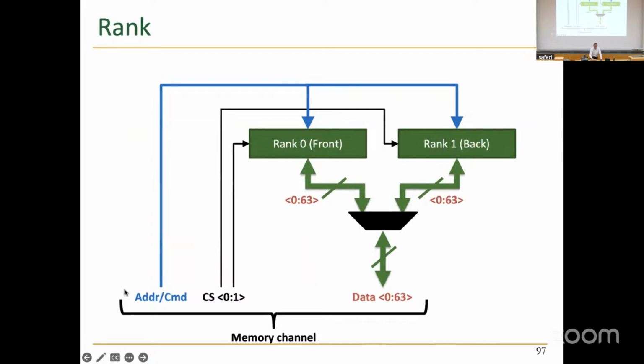So there are these buses. There's the address bus, as we have seen earlier, and there's a command bus also in DRAM, which we will see soon. If you want to access data in one rank, rank 0, part of the address specifies which rank you're going to address. The physical address you have specifies: if it's 0, that means your data is in this rank. If it's 1, that means your data is in this rank. If it's 0, then you send the remaining part of the address to rank 0. And you get the data from the bus coming out of that rank 0, and then the multiplexer is controlled such that you get the right data from the right rank that you're accessing.